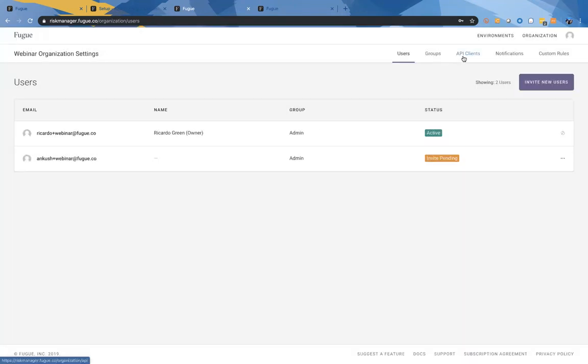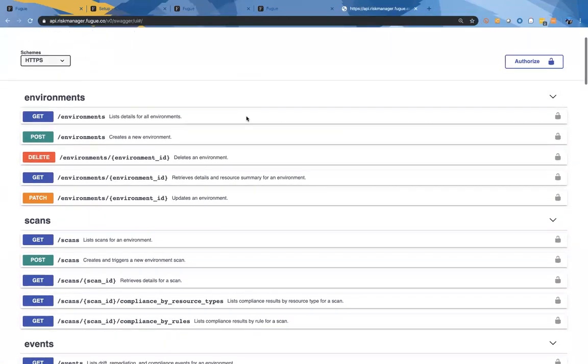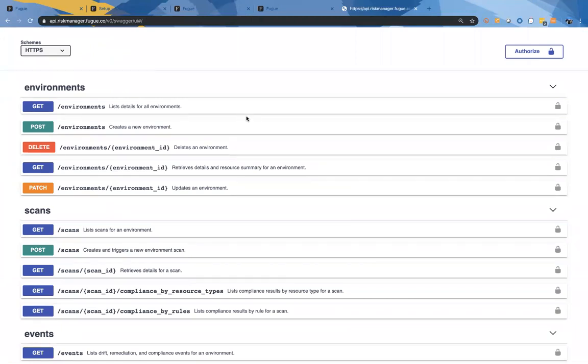Additionally, we also have the ability to interact with Fugue via the API. So Fugue has a full API which will allow you to perform all the actions that you see in our dashboard. So even creation of those environments, you can actually automate that. Details on the Fugue API are here. This is the UI for the Swagger docs. The nice thing about this is you can actually interact with the environment. So all the API calls that you may want to automate and perform, you can test them out here. You can see what the output looks like for each one of the API calls to perform follow-up actions if you so desire.